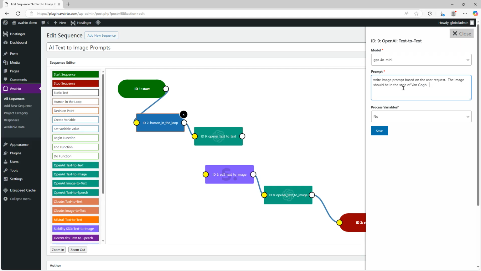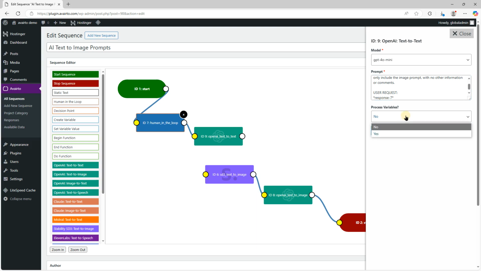Your response should only include the image prompt, with no other information or comments. And then this is the user request. I'll paste in that response 7, which is from human in the loop. I want process variables to yes.